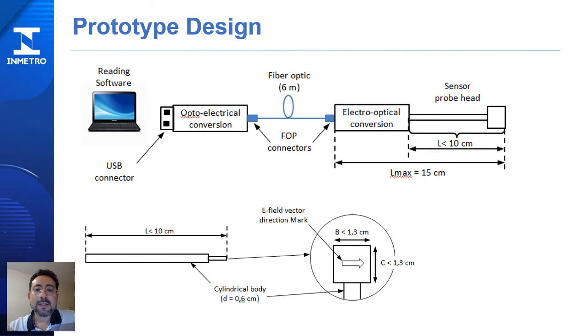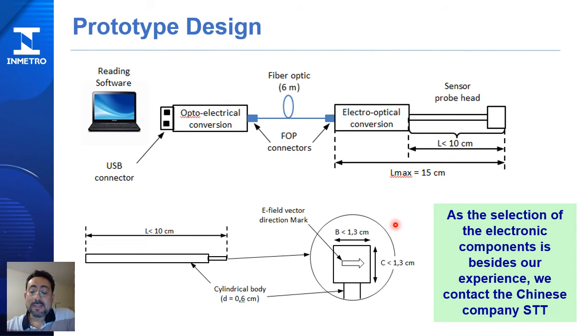With this in mind, we started to design the desired features for our prototype. First, the size restriction that the sensor probe head needs, so we specified the dimensions of the sensor. Secondly, the small electro-optical conversion, and also new reading software to deliver the measurement directly on a laptop. Because the selection of the electronic components is beyond our experience, we contacted a Chinese company called STT that has more experience selecting the components with these specifications.